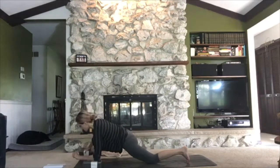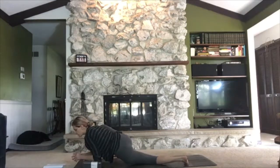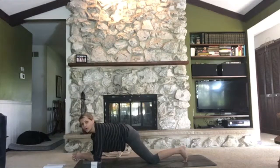Again, if you have blocks, you can utilize those. Keep the pelvis neutral, so try not to dump to the right side. Make sure all four corners of the left foot are pushing down into the mat. And breathe here. Again, this is lizard pose. Let your face relax, unclench your teeth.